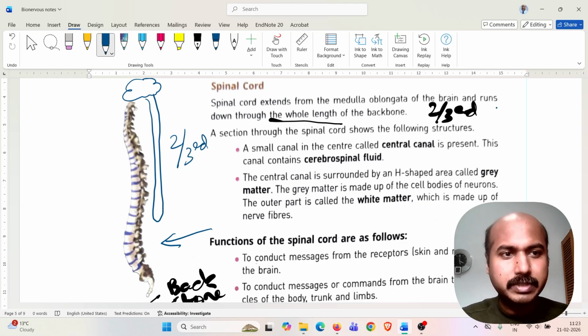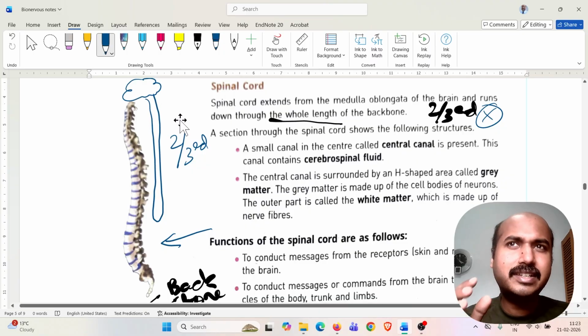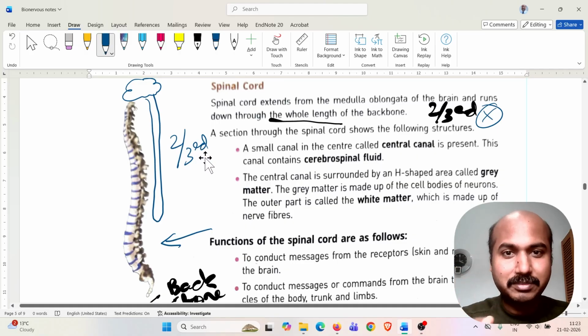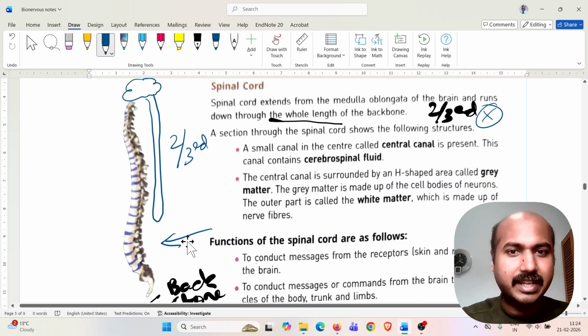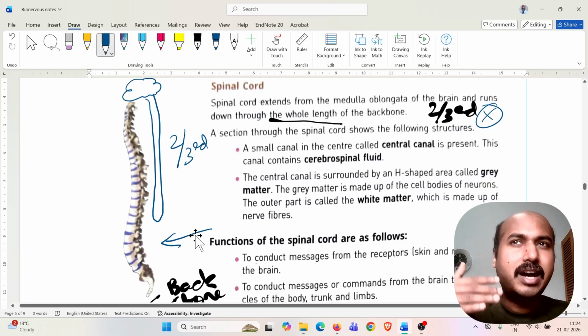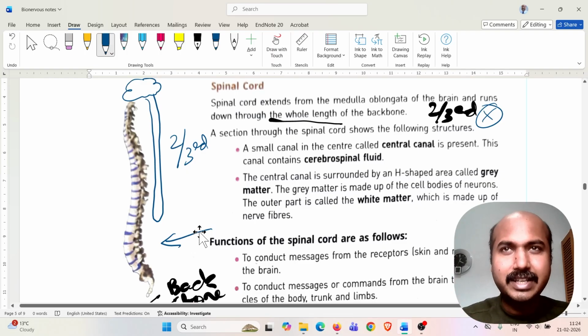So I spotted two mistakes here, and I think that when we teach children, when we teach upper primary or high school students, either you don't teach something that is very heavy or teach them in the right way. But teaching something that is a mistake and then making them unlearn it and relearn it is an unnecessary exercise. It is a redundancy and it will make a lot of confusion for students.